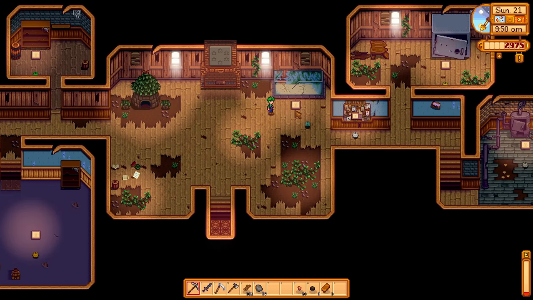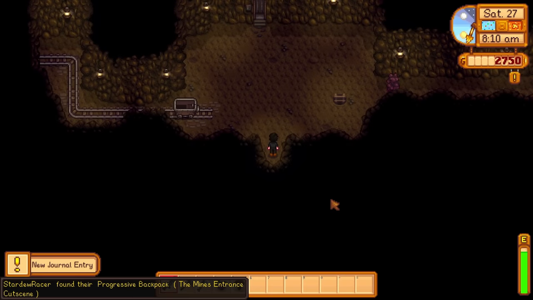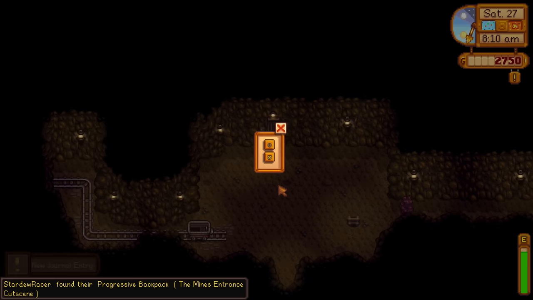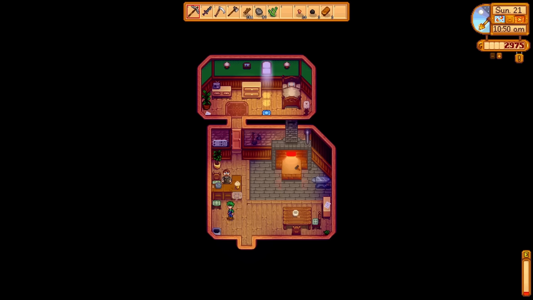While I investigate the community center for the first time, Kaido heads towards the mines. I realize now it was smarter to wait a bit for the mines, as he already has one progressive mine elevator, meaning he can travel down to floor 5 immediately and get that check. I make a stop at Clint's to see if he's offering anything good.